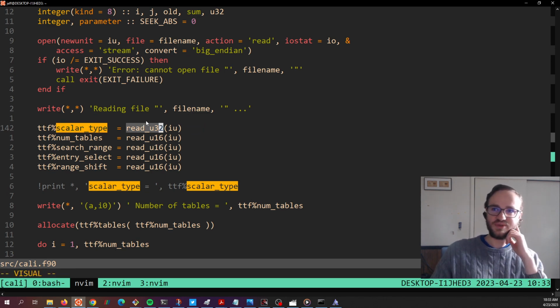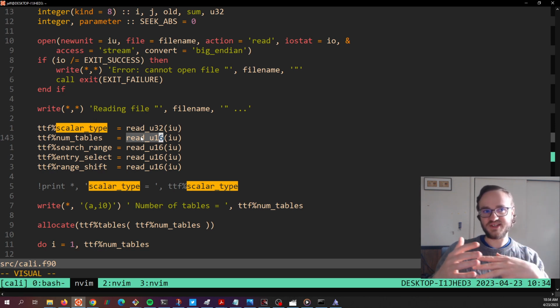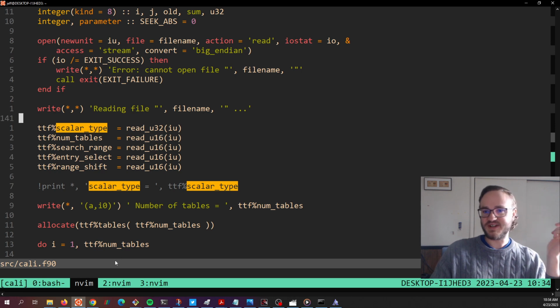I'm just using read U32 to parse it, and my checksum calculator also uses read U32. So I'm probably parsing those correctly, but I have less confidence in the read U16s because that's not used for any checksum validator. I mean, num tables is a U16, but maybe there's a special case where I can read small numbers correctly as U16, but it might break for very large unsigned 16-bit numbers. I don't know.